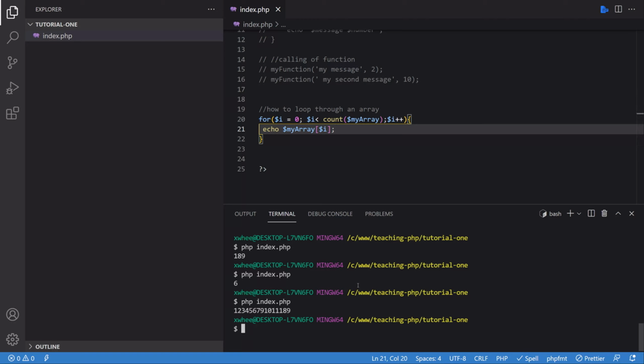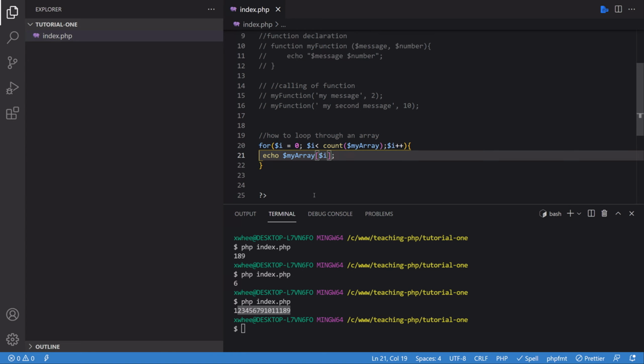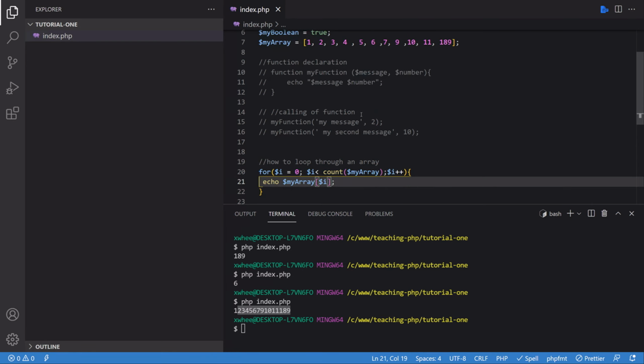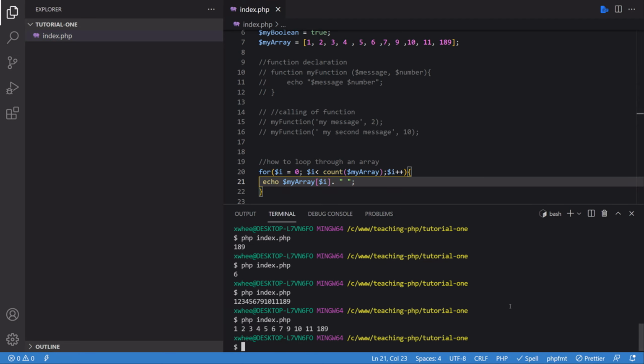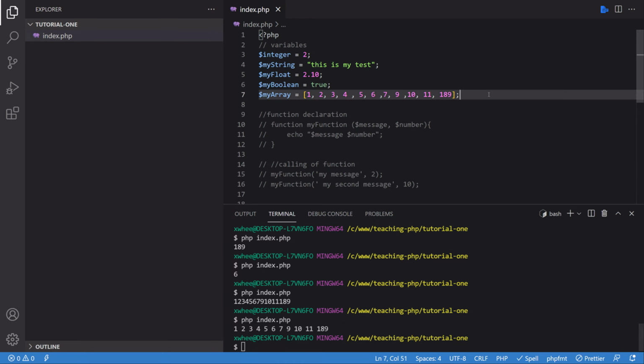And then if we run this, you'll see we get each number. Better yet, we could concatenate it like we did before. We can add a space. And look at that, we have each number being printed out. This is just a super easy way for us to see everything that's in an array.